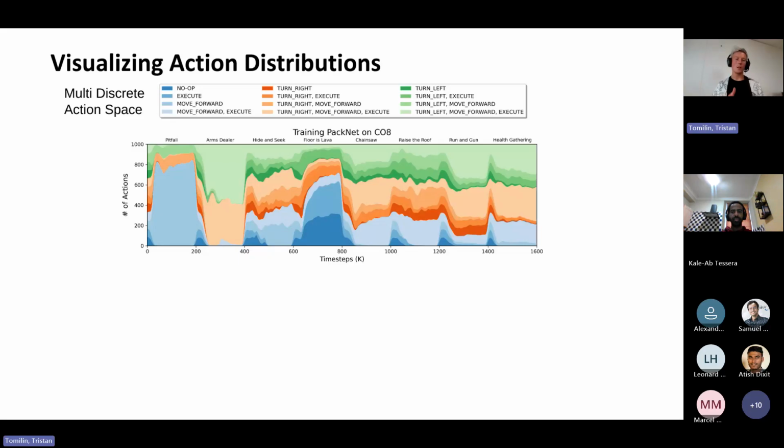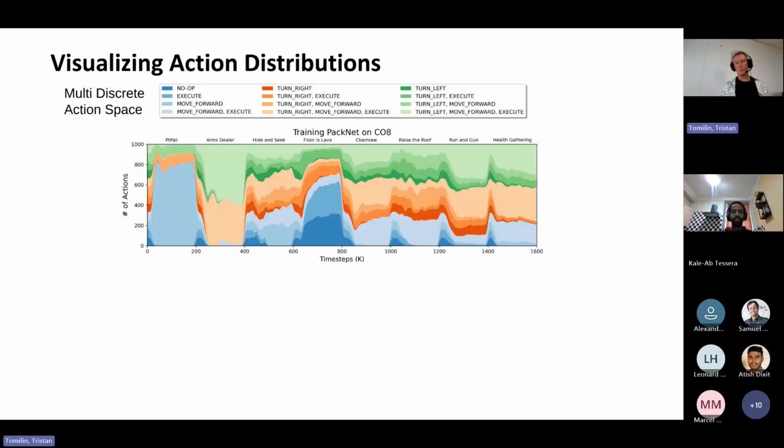So at the beginning of the task, it more or less starts out with a uniform distribution, and then it relatively quickly, because PackNet has quite good performance, manages to find a distribution that determines which are the actions that are preferable for having high returns on a given task.